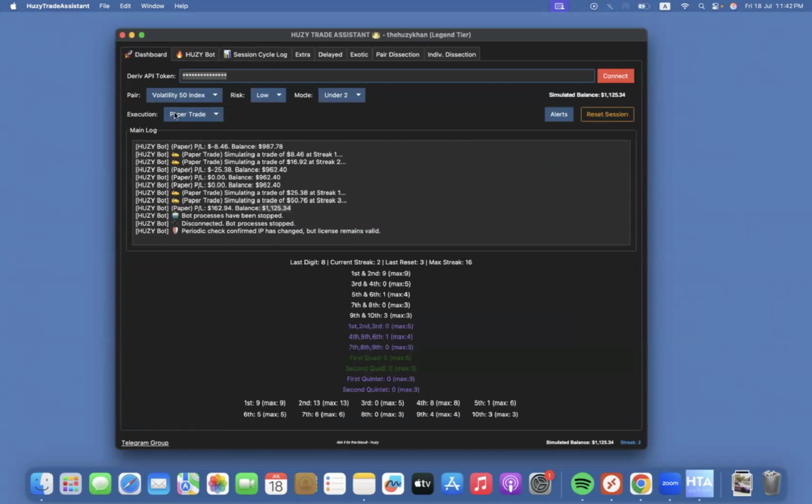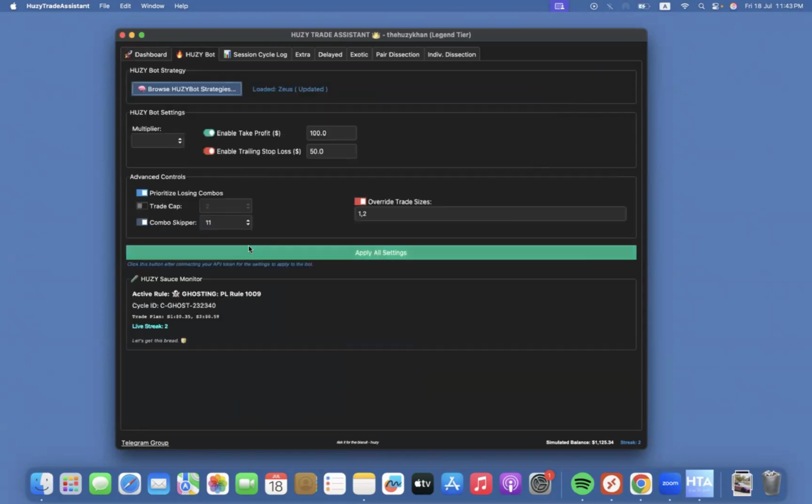So you have the complete ability to strategize your plan according to yourself, whether you want the approach of taking small gains every cycle, or you want to have them after an interval of some cycles, basically the combo skipper, or do you want to have it after a prolonged combo skipper value and with a little bit higher stake size? Okay, so you have the ability to do so.